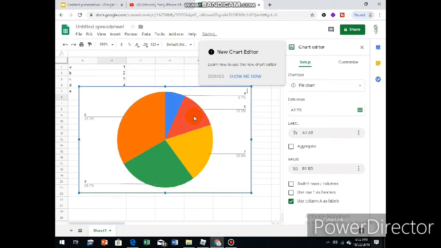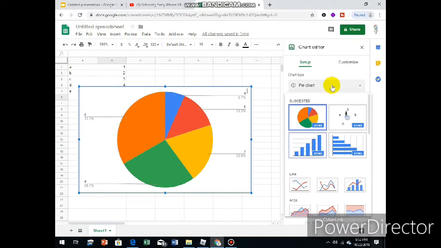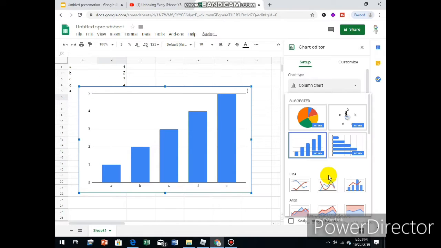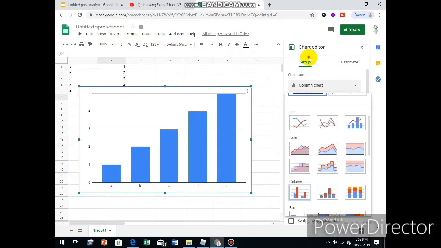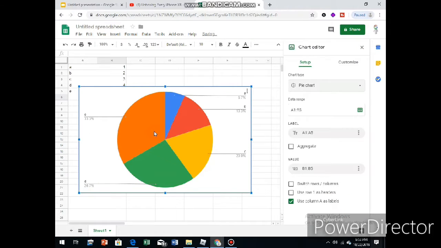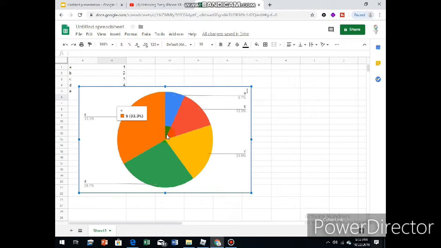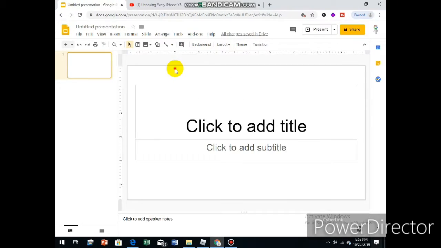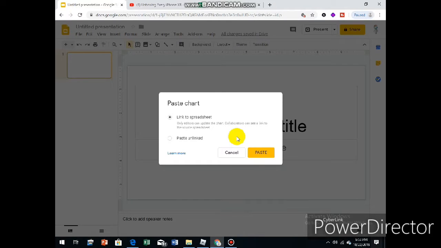Based on that data, say I wanted a bar graph. Whoa, sideways bar graph. And you can pick all these options. These are just recommended. Bar graph, yeah, stuff like that. Then you can click that control button I told you about before, C. And then come over here, click on it, make sure you're in it, Control V. And it will ask you about this. You want to link to spreadsheet, and it will post it right here.